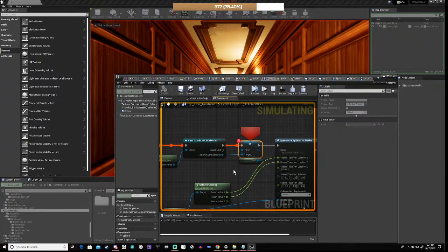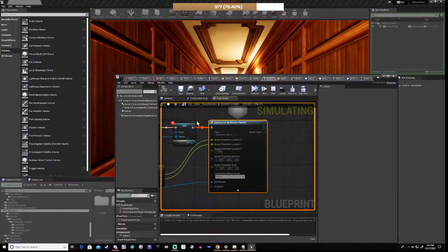There it is. Right? And our target is our animation Nosferatu, and we're setting the pawn to ourselves. Right? And it does it.